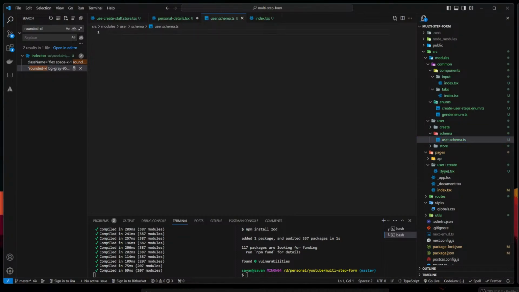First of all, we need to have export const user personal info schema. Currently we'll only create a schema for user personal info. We will separate all of these three: personal info, then address details and the payment information. We will separate all of those three.